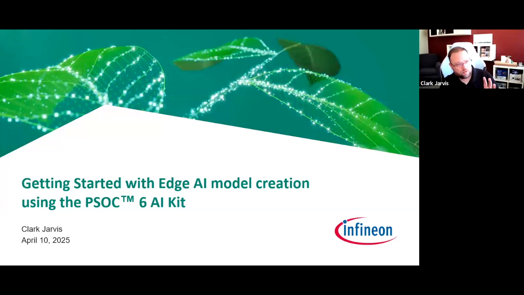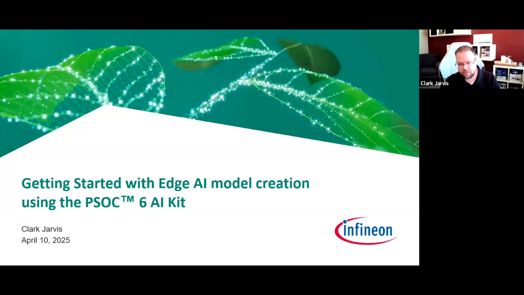The things that I want to cover in this presentation: I first want to give an overview of what edge AI is. We hear a lot about AI, about machine learning, and we'll talk specifically about some of the details around what it takes to create a machine learning application or what it takes to do edge AI. So go through some of the basic concepts, and then we'll break that down into a couple of different areas.